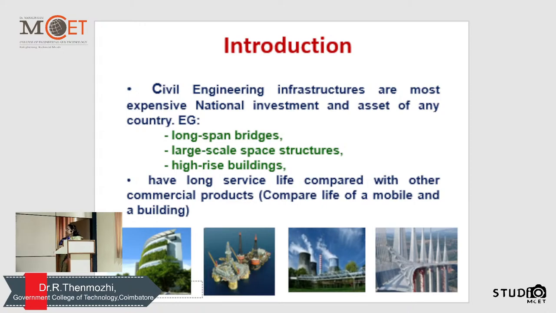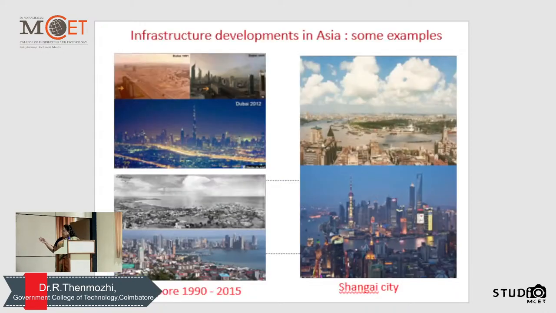Okay. So these kinds of different types of structures are available. So that's why we are in a position to develop ourselves in the construction technology, to develop new materials and new techniques. Next one. See, what do these pictures tell you? See, the first one is about Singapore in the earlier period, the top one. Okay. So see, that is about Dubai. So pointer, this is the pointer. Same center.